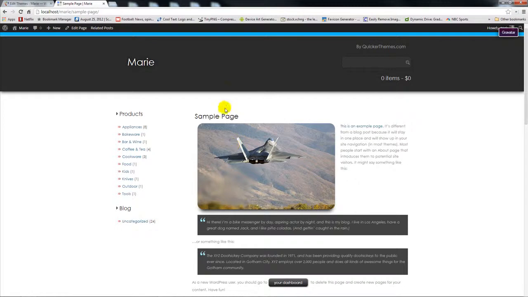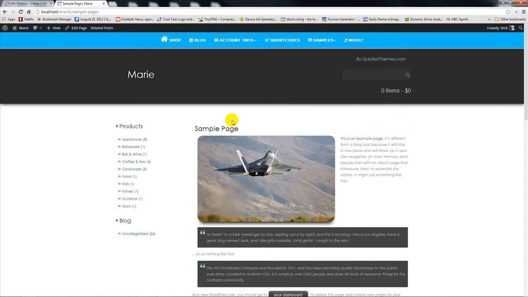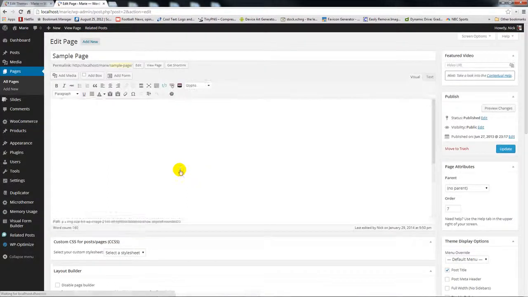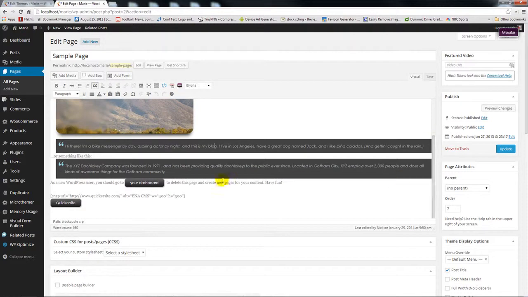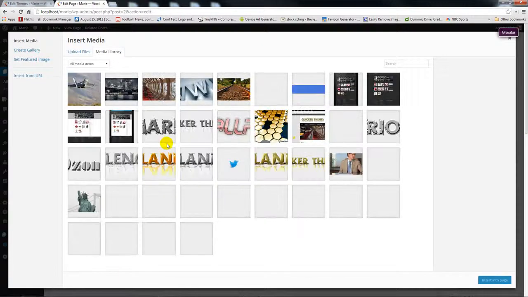Now, the last thing I'm going to show you has nothing to do with QuickerSat, but can be implemented maybe in QuickerSat with some code changes. It's how to automate the process of entering the text, the images, or the controlling of the media queries in an image. So I'm going to insert an image over here. I'm going to go to media.